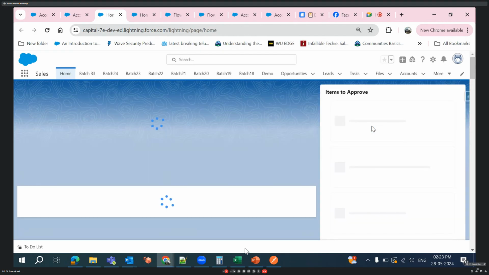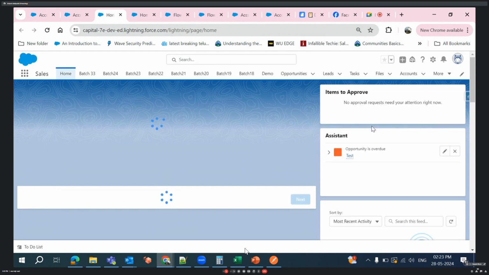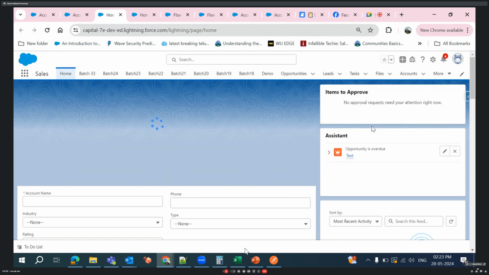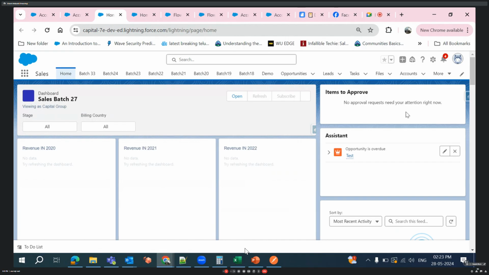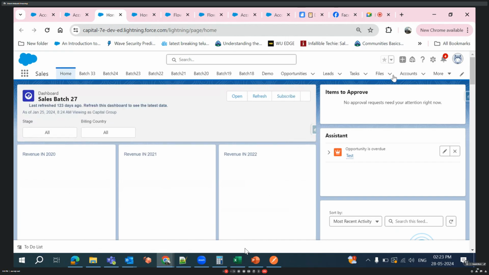If I would like to create a quick account, or a quick contact, or a quick opportunity, if you want to create any of these actions quickly, then you can add the corresponding flows here. Whatever flows you have created, you can add here. So that rather than navigating to these objects and all those things, they can directly create records here. Sometimes we may have very little time and we need to create records over here.